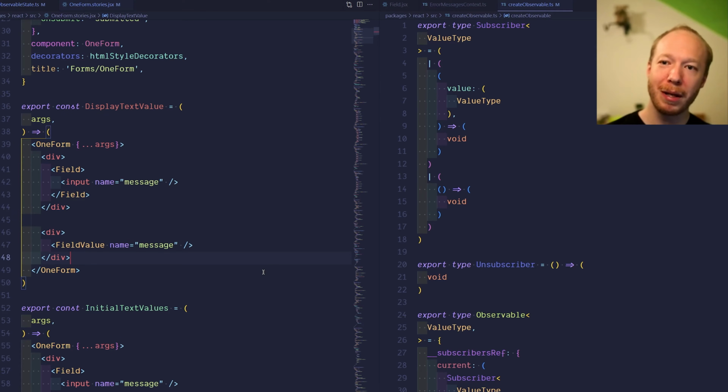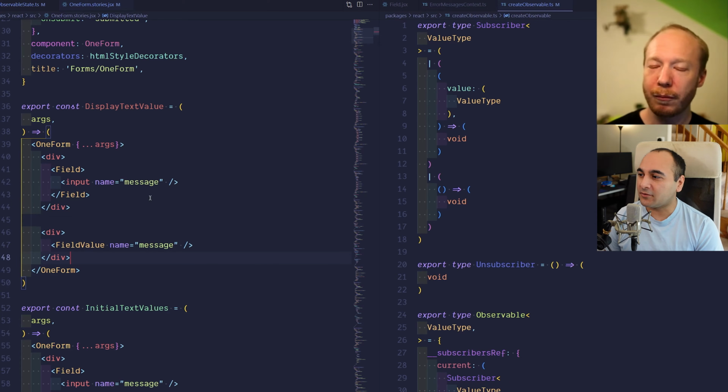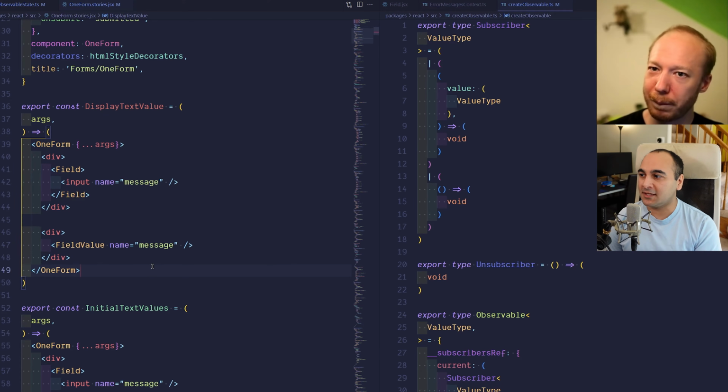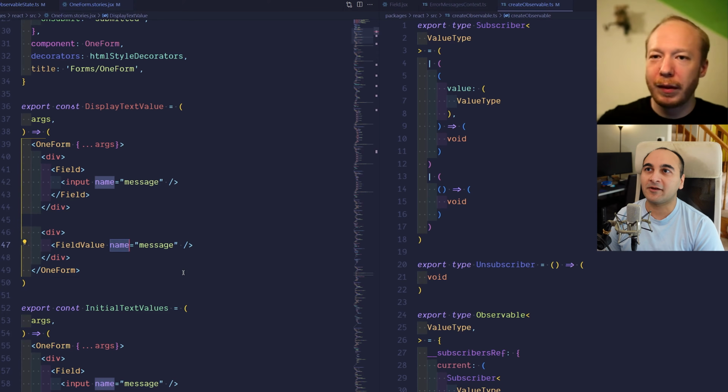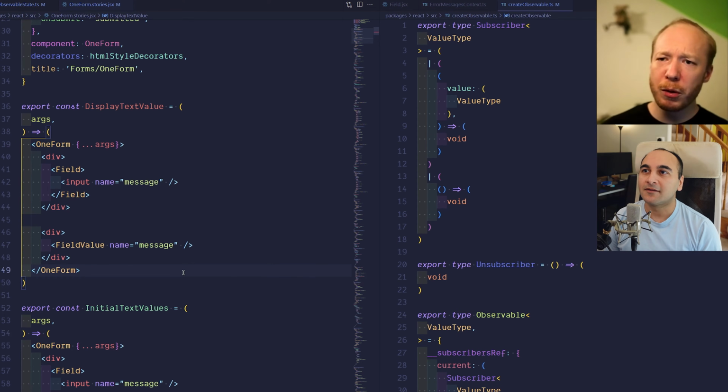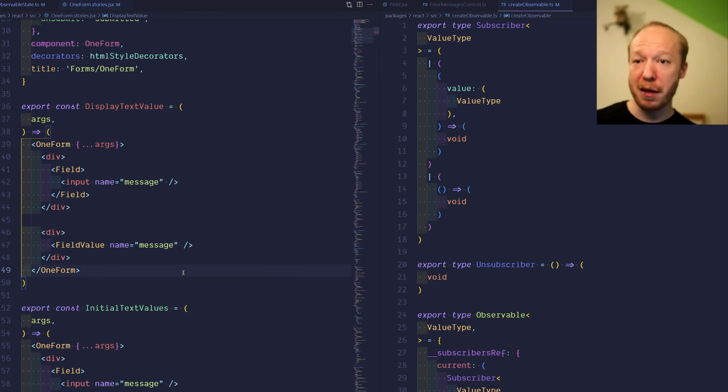So without rewriting that or changing that around, we just cannot get to that point, because here we can't make that connection purely by where we are in the tree. We would need some code connection that's just not existing here. Yeah, because right now the only thing that connects these two is this name prop, but there's nothing telling us in the code that this name and this name are associated, and that the type should be somehow associated as well.